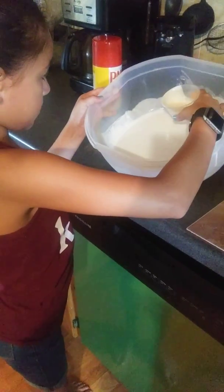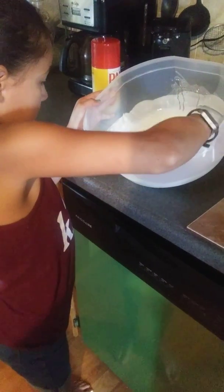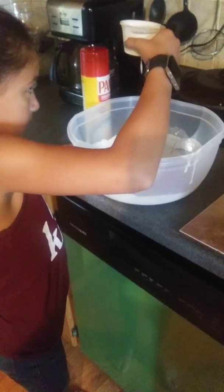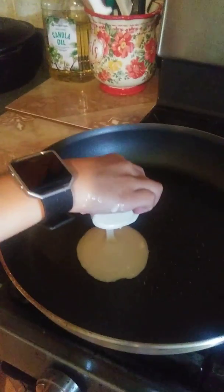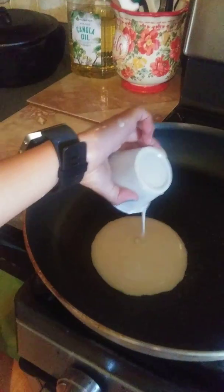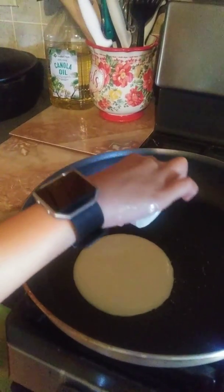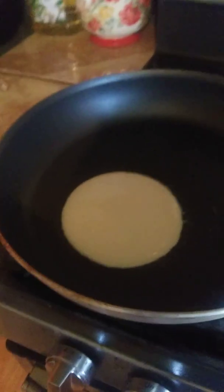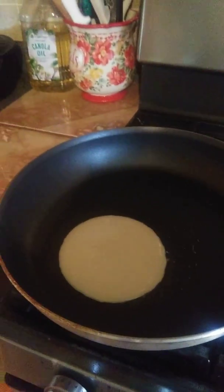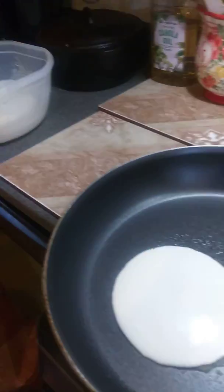Halfway full. It's better to do this. You have to warm up your pan pretty good, right? Not hot, but about a medium? Mm-hmm. Okay, that looks perfect. Look at that. Nice and round, just the perfect size of a normal pancake. Whenever you see a lot of bubbles, that means it's time to flip it.